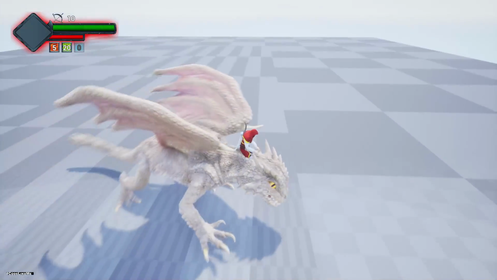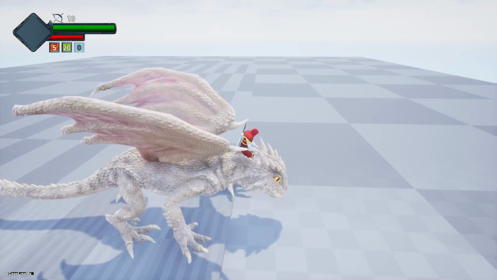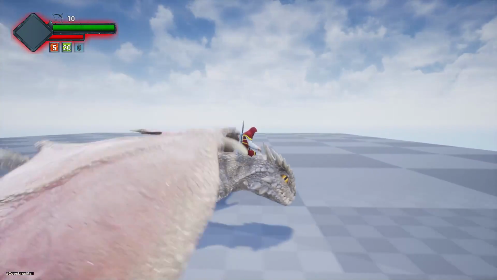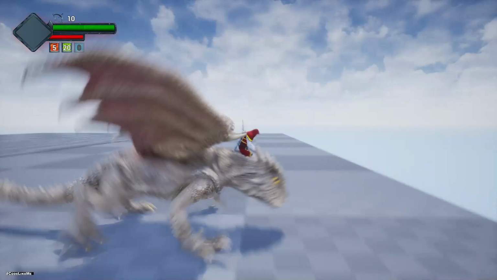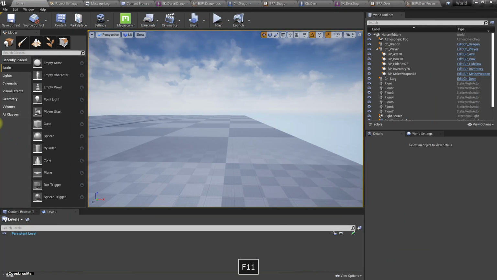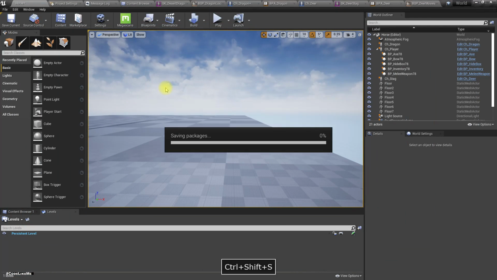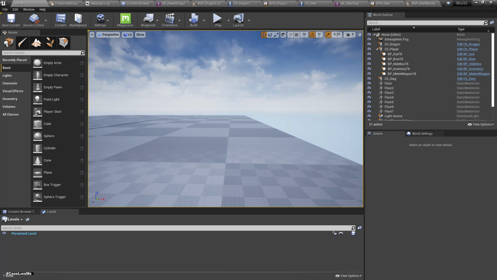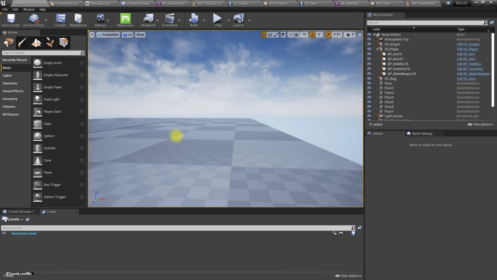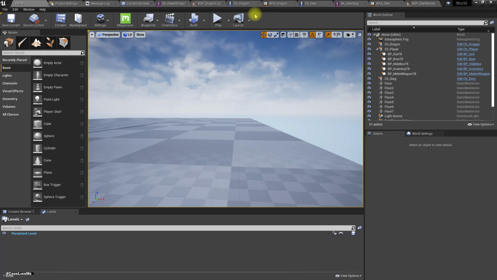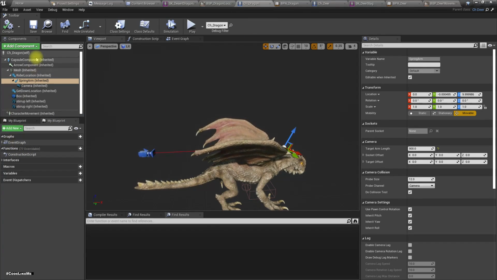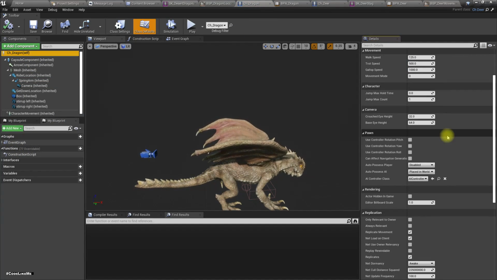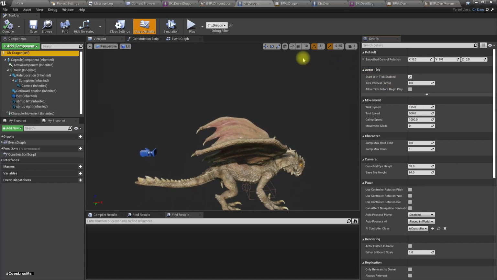Okay, all right, let's start. So we need to set the speeds. So here under default we have walk speed.